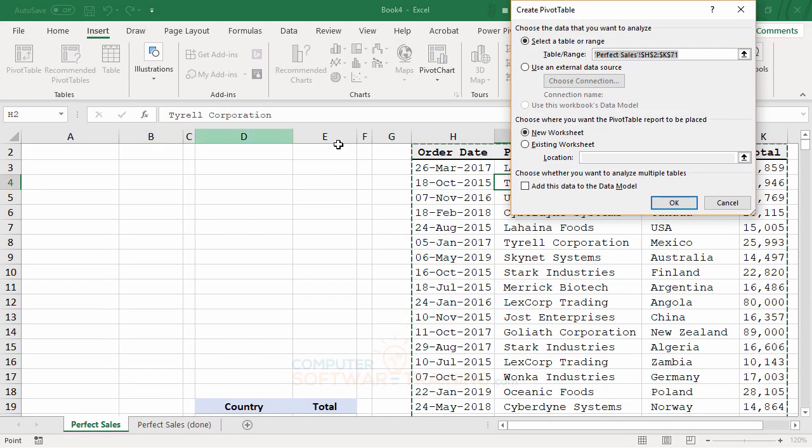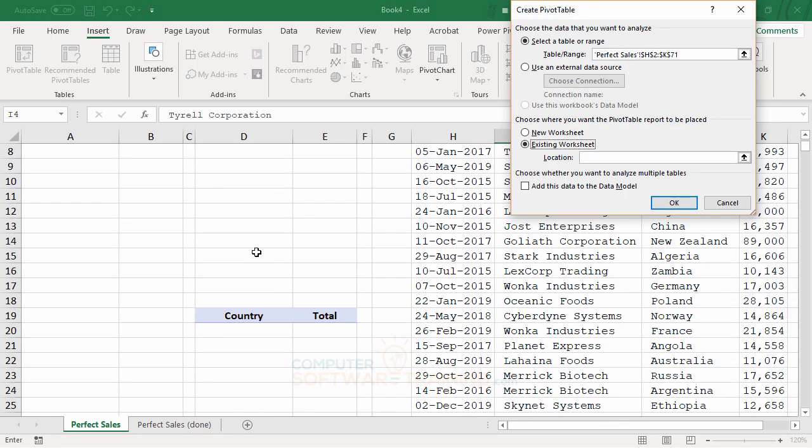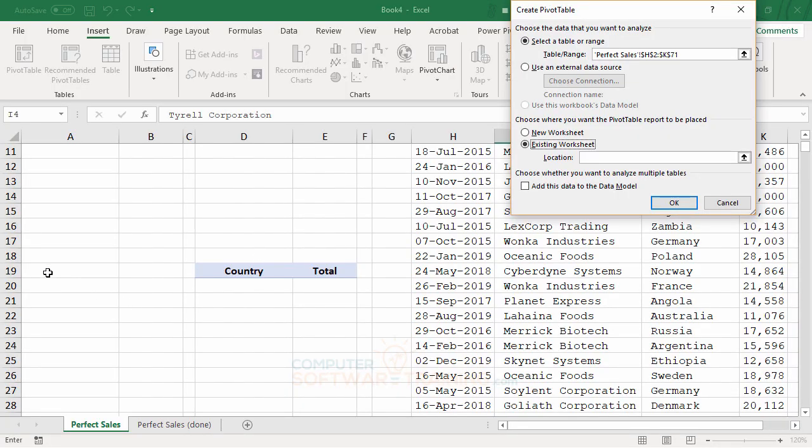If you've never done a pivot table, don't worry, it's a pretty easy thing to do initially. We're going to summarize this data, that's what it's showing here. And then we're going to put the data on the same sheet, so I'm going to say Existing Worksheet. Then I'm going to click about right here, and then hit OK.